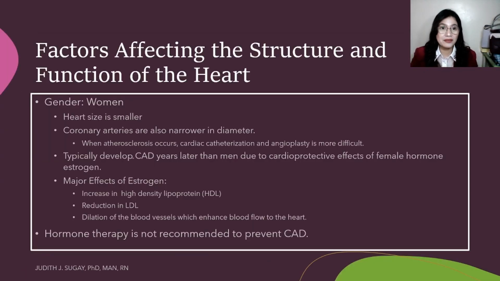Moving on. What are the factors affecting the structure and function of the heart? A while ago we mentioned age. Now we have gender. What about women? The heart of a woman tends to be smaller than that of a man, so the coronary arteries are also narrower in diameter. With that, when atherosclerosis happens, cardiac catheterization and angioplasty are more difficult. Typically, women develop coronary artery disease later than men due to the cardioprotective effects of the female hormone called estrogen.